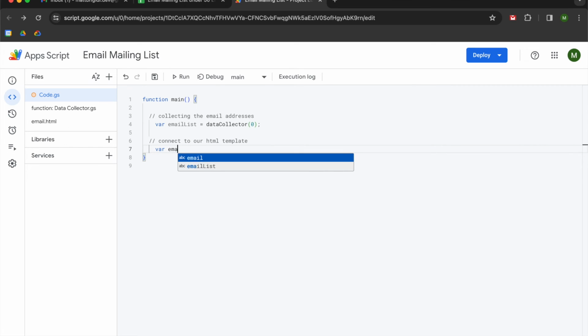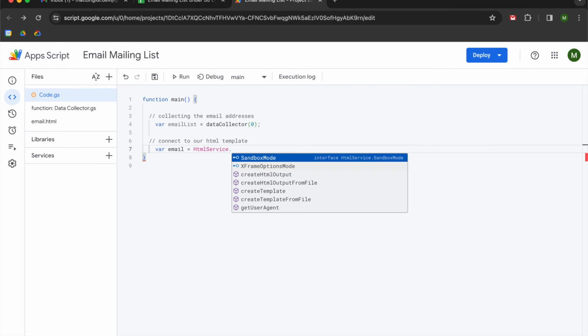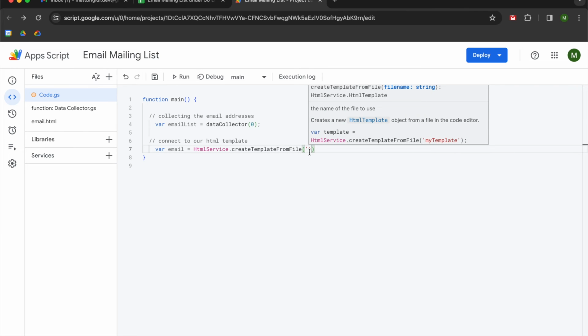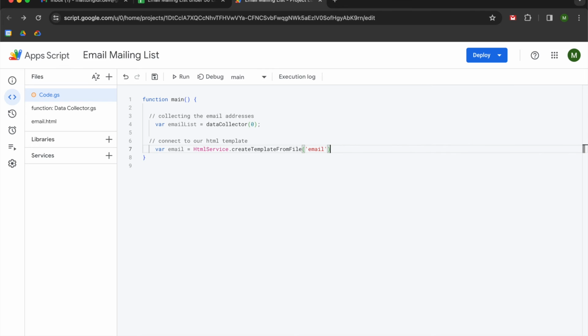So what we're going to do is call this email, and we are going to call the HTML service, and we are going to create template from file, and then we're going to use single quotes here, and we're going to write whatever the name of the HTML file is. Because mine is called email.html, I just write email over here. So you don't have to write HTML, you just have to write the name of it.